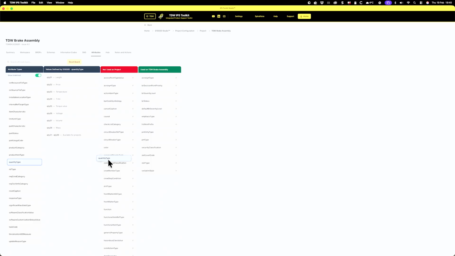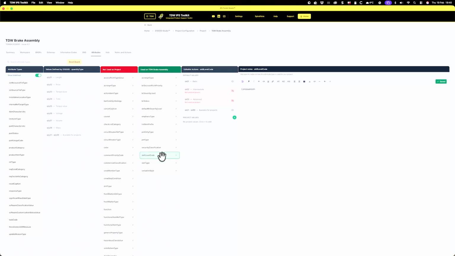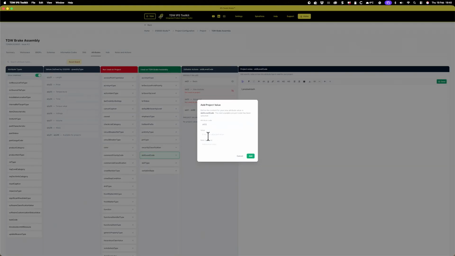Again, now, how do I work with things like customizable attributes? I can look at things like quantity type, and I could say that we don't need that, so now that's no longer available to me. But with the obvious ones, like skill type and skill code, we can disable the S1000D default or S1000D defined, because they might not be appropriate to our project, which means we wouldn't get to use that. And I can go and add my own particular item if I wanted to.